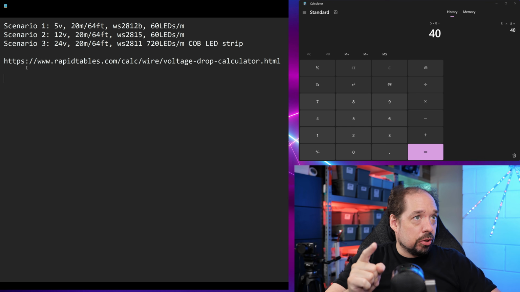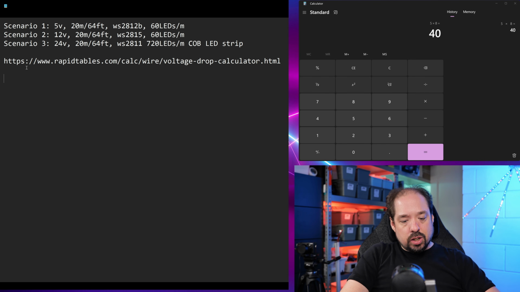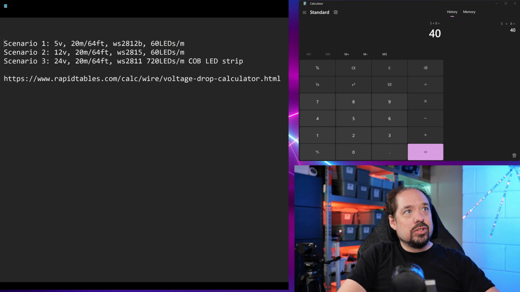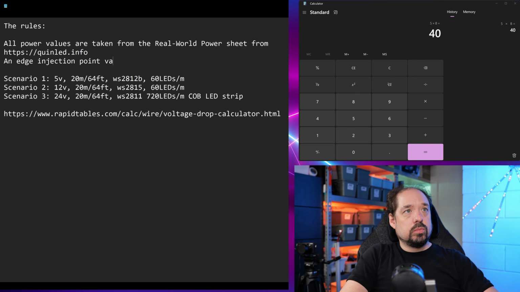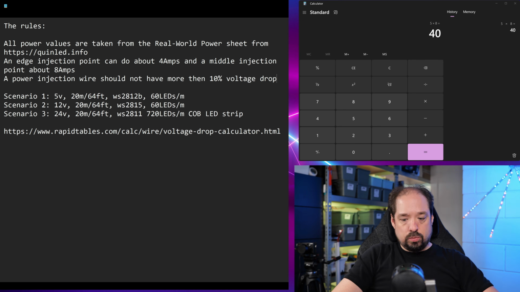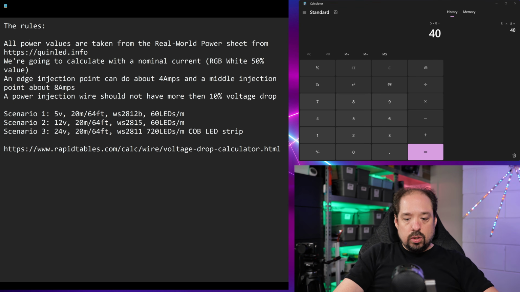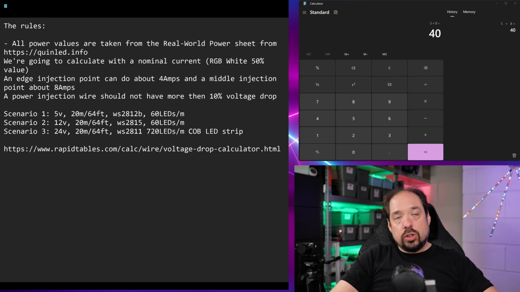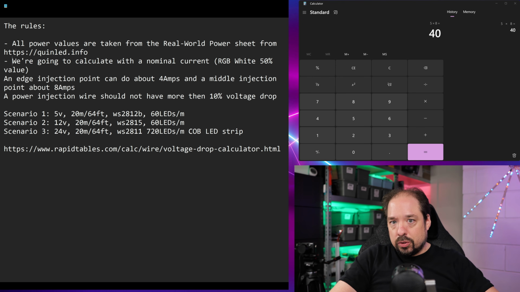That reminds me of another rule. Basically, let me write down the rules. We're going to be using all power values from the power sheet. We're going to calculate with the nominal power value. That's always enough for effects and single colors, dual colors, etc. So that's RGB white 50%.